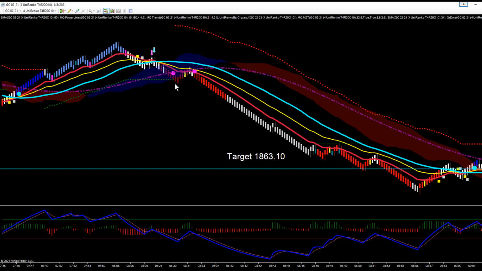Again, we were making lower highs, lower lows, broke the cloud, pulled back in, made a wick out of the cloud. We know that this is one of our favorite setups right here. Everything in alignment, making a wick out of the cloud. We like entries out of the cloud because often, not every time, the larger moves will initiate from the cloud. Not every move out of the cloud is a large move, but the large moves tend to initiate from the cloud. So this was a really nice setup, again in confluence with our higher time frame charts and a nice Renko setup for potentially grabbing up to $2,200 in gold.